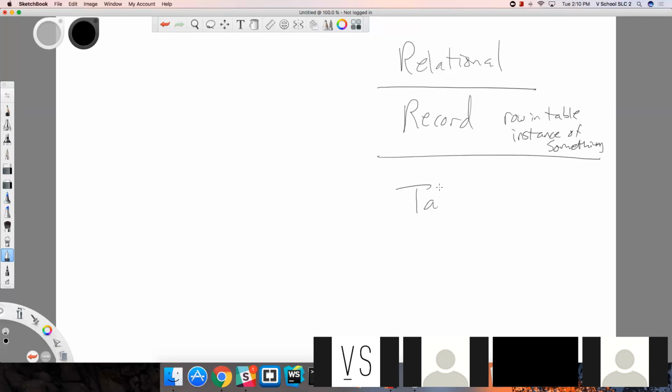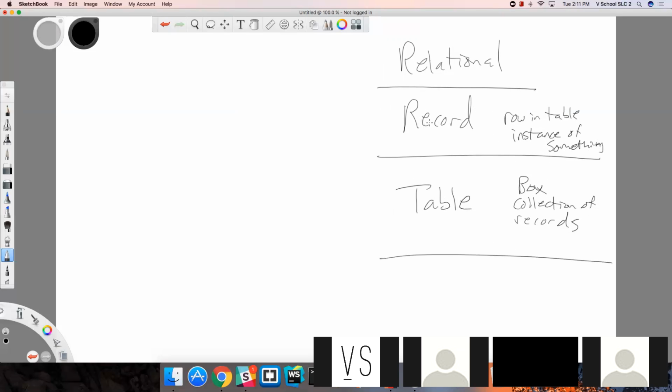A table is what? Say that again. A box of the information? Yeah, you can think of it as a box or a collection of records.